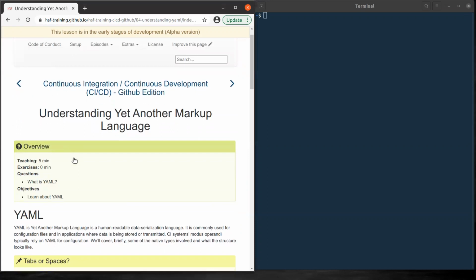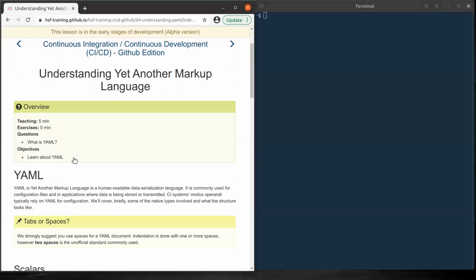Yes, YML is a markup language generally used by applications that need a configuration file, and it has actually become a widely used format for data serialization, similar to the JSON format. And YML is preferred because it's a human readable language.